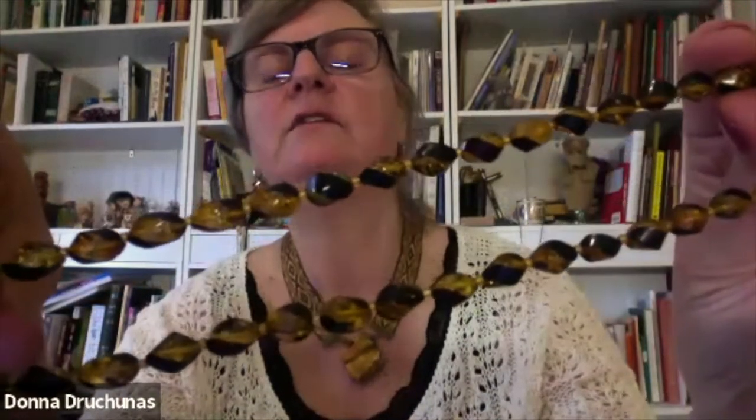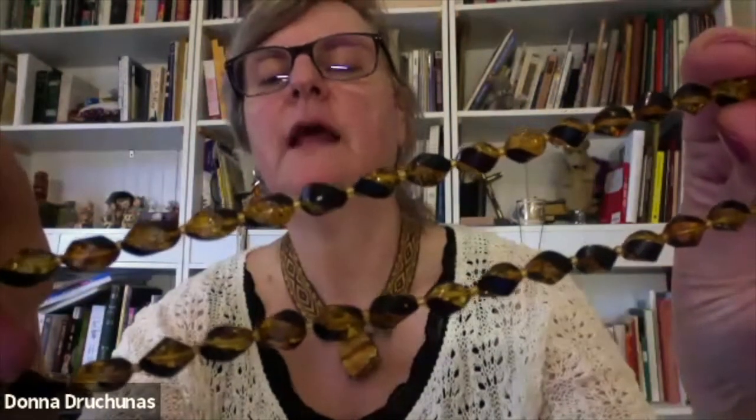One last thing on amber color: there's green amber too. This is a necklace I got in Lithuania, and a lot of times on the green amber they paint the back of it black. The way they carved these stones, they painted part of them black. The green amber is sort of goldish-green and always has little pieces of debris in it. Mine has turned more gold since I got it — it's possible the color changed from being in the light all the time.